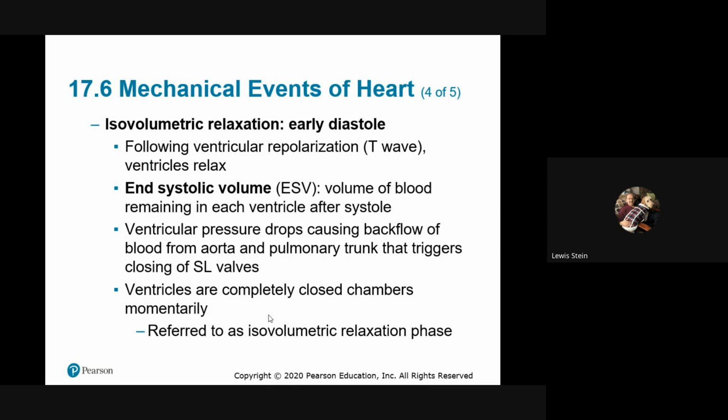As long as the blood's flowing out, that aorta, let's say for argument's sake, is going to be enlarged. As soon as the heart starts to relax, there's still blood all through that aorta, particularly in close proximity to the heart. What's going to happen now is it's going to effectively rebound. It's like one of those little home trampolines you can exercise on, or a kid's trampoline. So now that rebound phenomenon occurs.